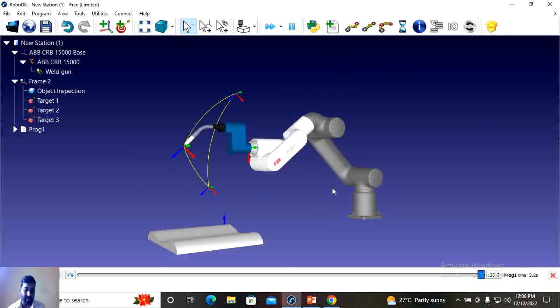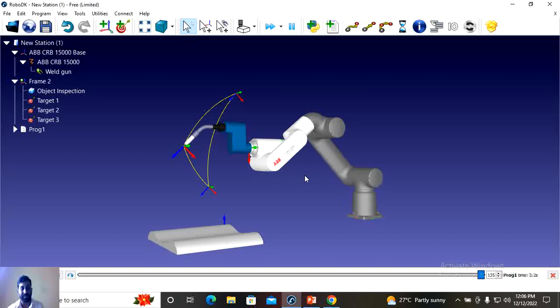Okay, by these introduction classes. And once you download this RoboDK and start working in this robotics environment, within a month you'll become familiar with what shortcut keys we can use. So I'm just trying to give the introduction class about robotics. In the next session I'll get into welding operations, how to do welding operations. Okay, just getting back to my slide.